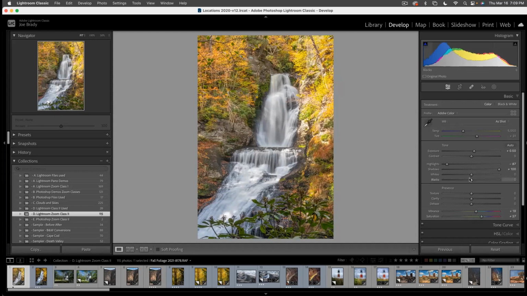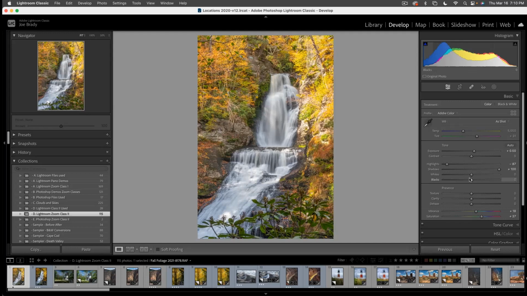And now I'm working backwards a little bit, which brings up a point. Does it matter the order that you make your changes in Lightroom? And the answer is absolutely not. It doesn't care. There is no different effect. Unlike Photoshop, that has different effects happen if you change the order of how you do things. In Lightroom, there is no difference. Why? Because in Lightroom, you're not actually doing anything.